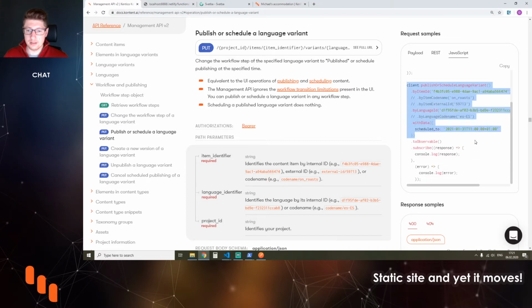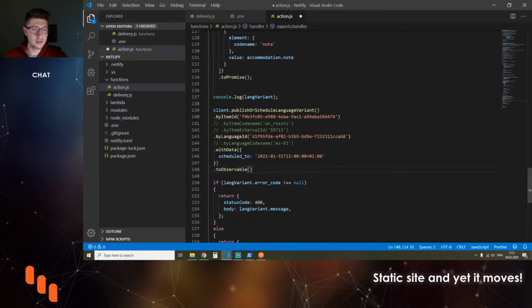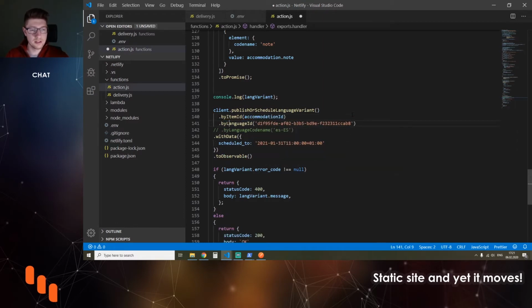And that's this request. So let's use that. So client publish or schedule language variant by item ID. So we are still looking for the same accommodation ID that we already have from previous calls. And language ID is going to be code name, not an ID.